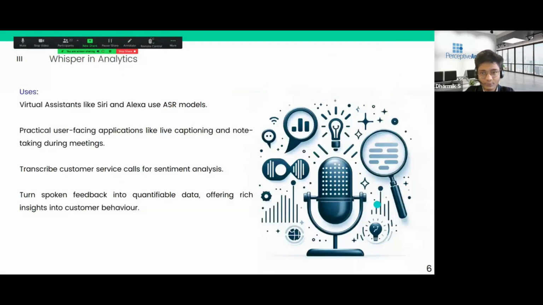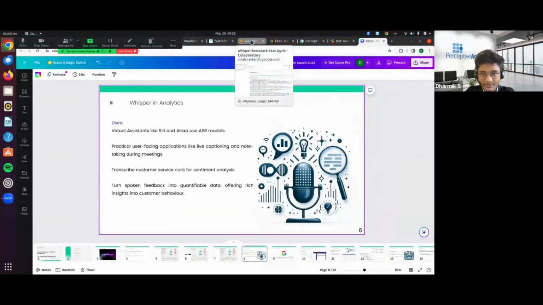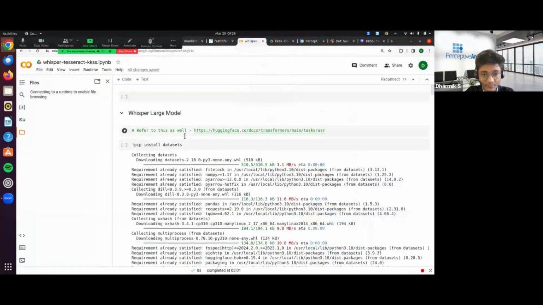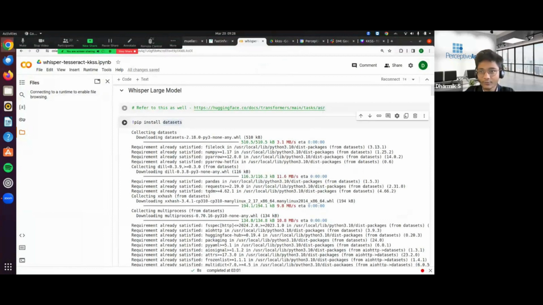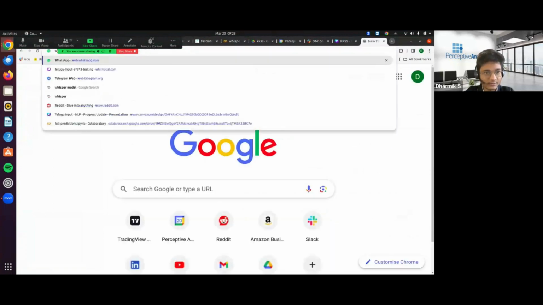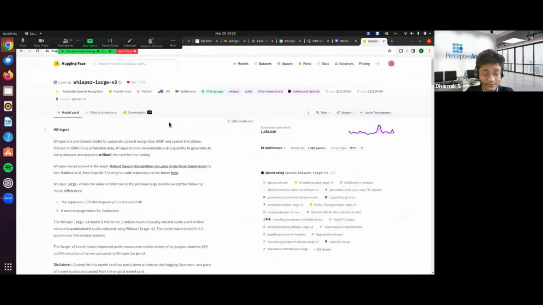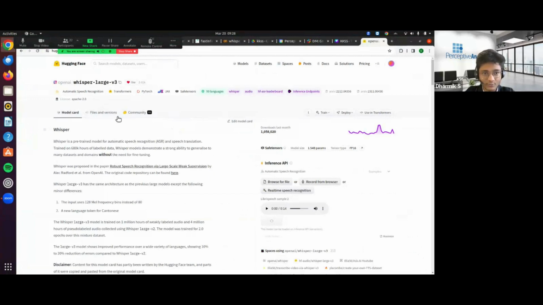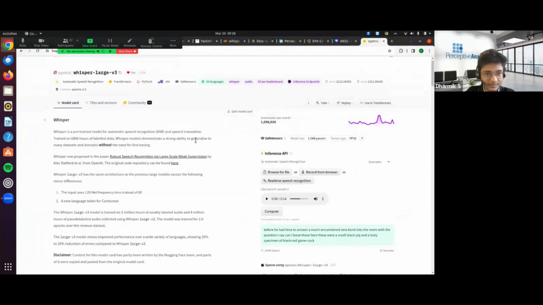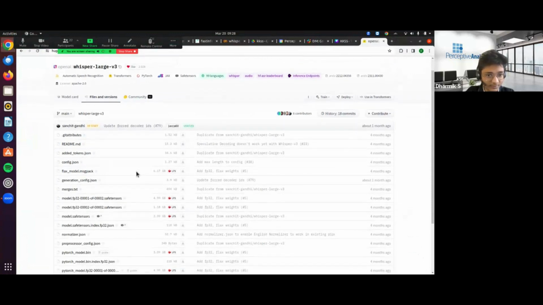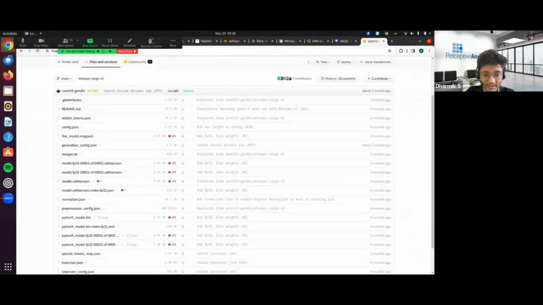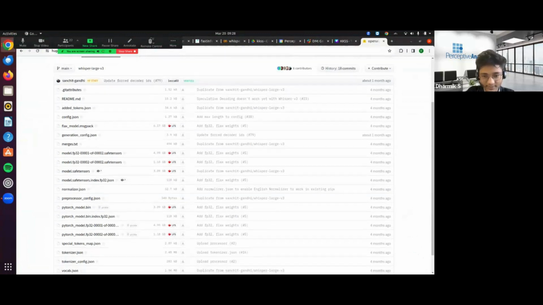Now, before we get into the uses, I will just try to run up the demonstration over here, because the inputs would be taking a little bit of time. So what we are doing over here is we are using the Whisper model, which is by OpenAI, and it has been open sourced on Hugging Face. So this is the model that we have, and it is pretty useful, and lots of people do follow this model. And the model size is just a little bit on the higher end, which makes it a little difficult to be run on normal systems without GPU.